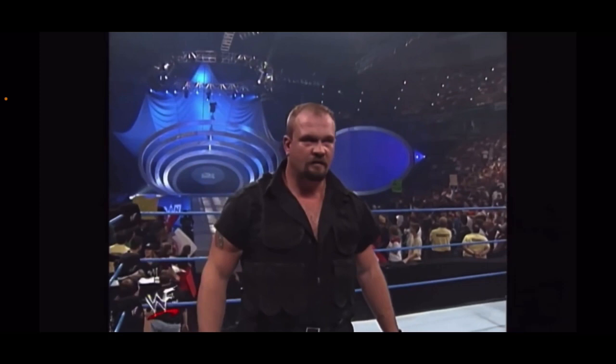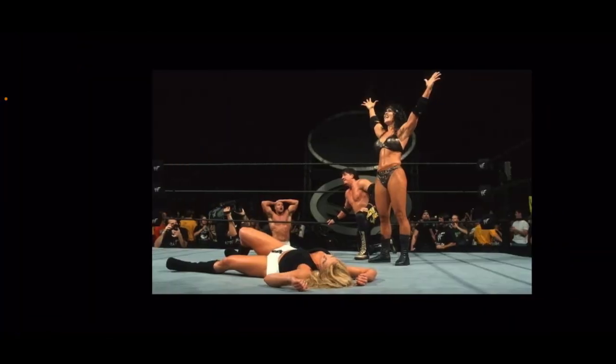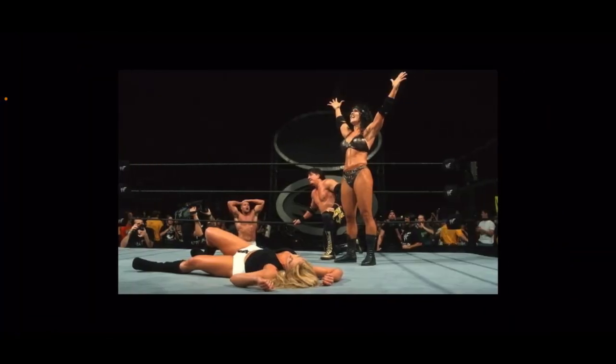Something really interesting about Series 5 right now, if the leaks do turn out to be 100% true, which I think they will be, we are going to the final one in this set, China and Trish Stratus. So the one thing I noticed right away, guys, all flashbacks, all legends. Now, this is going to be the first time we see this for the Championship Showdown series. So I thought that was really interesting that they're going ahead and doing that.